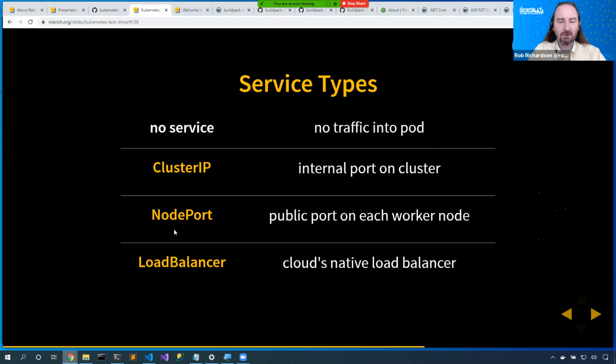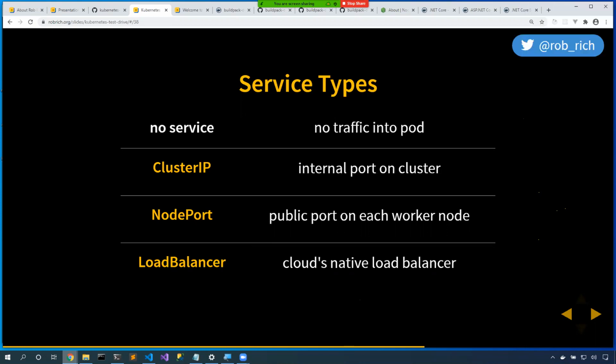I suspect the majority of the time, node port will do the things. And as you get closer to production, you'll probably flip over to cluster IP and not use any of the other ones. We're going to use exclusively node port as we play today so that we can take advantage of that being a public port for outside the cluster. That means that we'll get to play with it from our local machine through the Docker router into Kubernetes. Any questions on service types?